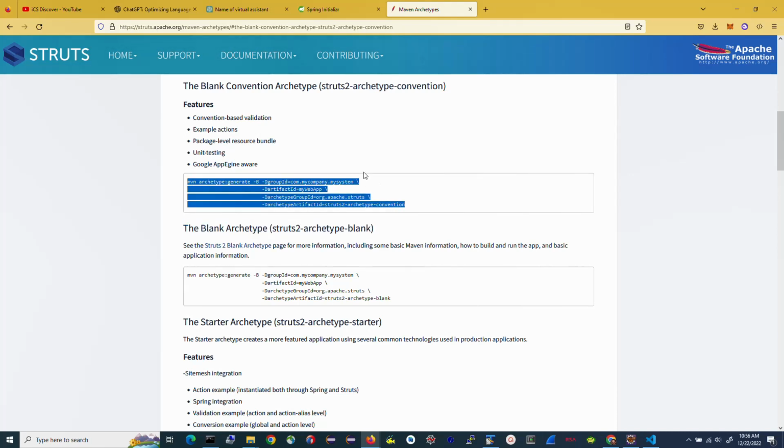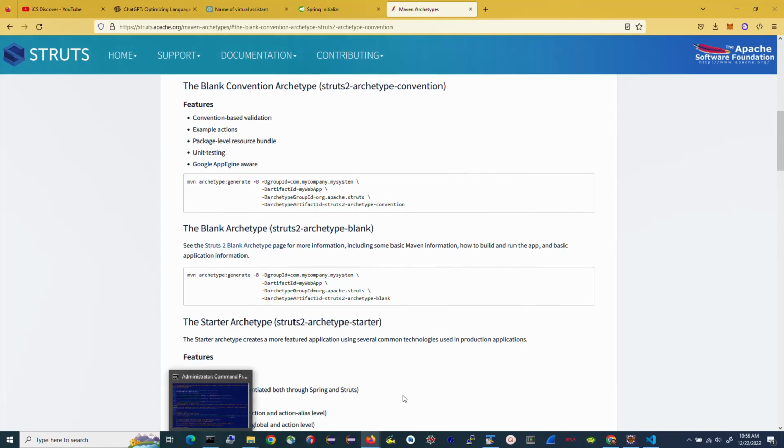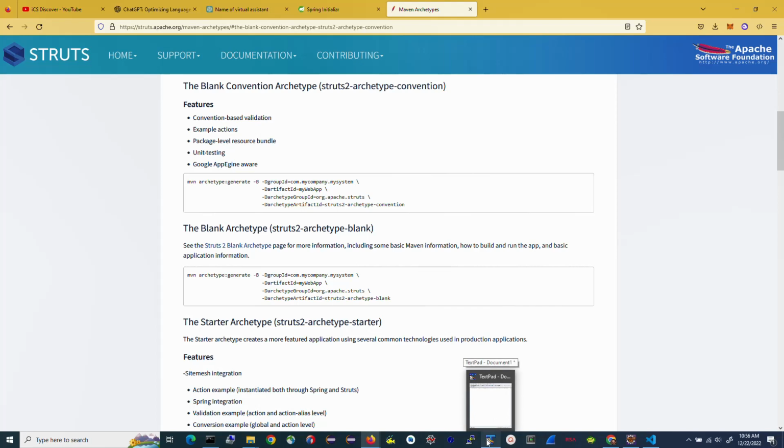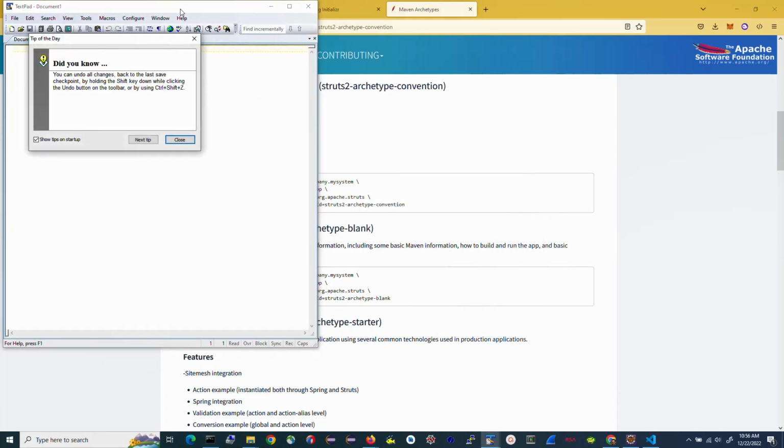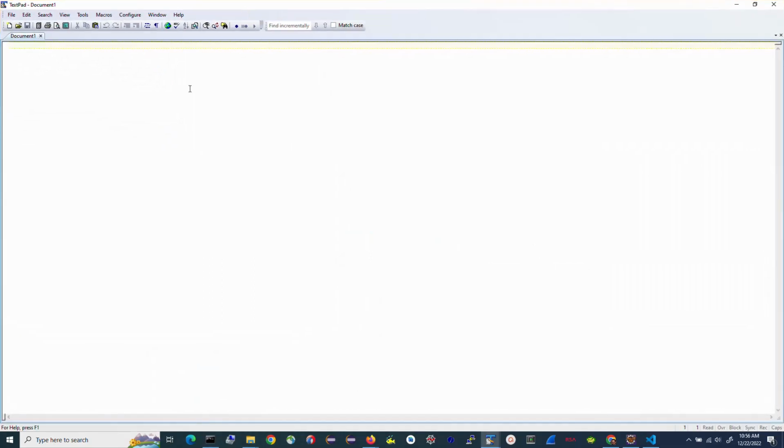I'm going to update it a little bit because it assumes that you have this thing in multiple lines, and I don't want to do this thing in multiple lines, so I'm just going to go ahead and update the comment. The -B basically says don't give me a prompt, just do it. Not interactive, it's like a background type thing.